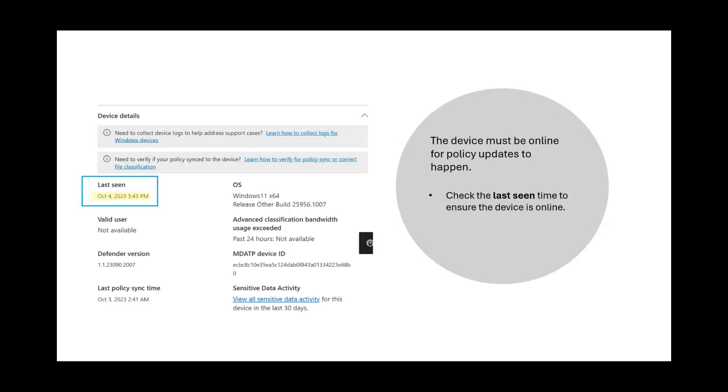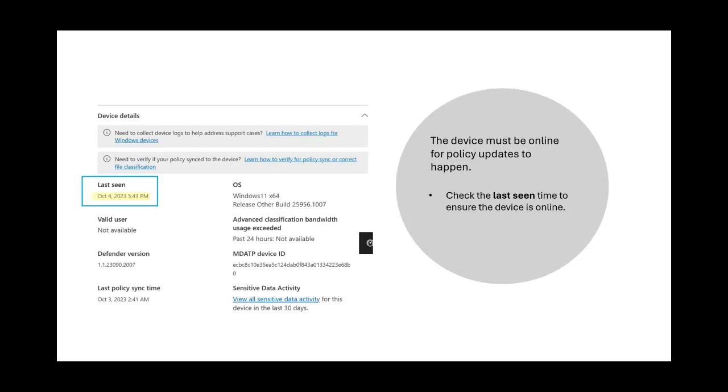So whenever you look at your Endpoint DLP setup and you want to look at the device status for all of your devices, if the policy sync status is not updated, then make sure you come to the device details and look at the last seen to ensure that the device has been online for a couple of hours.